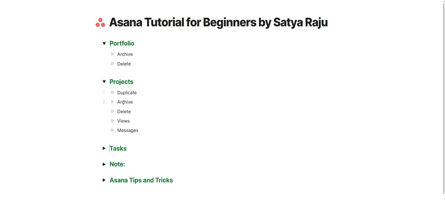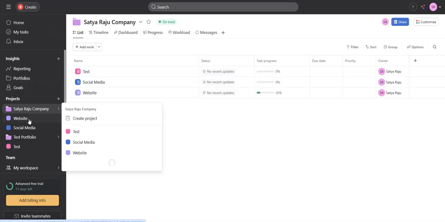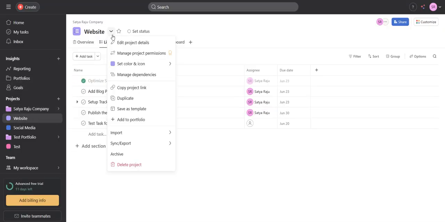Even for projects, you have the ability to duplicate. For example, if you go to a project, you have the ability to duplicate as well. And now you can save them as a template or add to portfolio. You can import any CSV as well. For example, if you have another Asana account, or someone shared one with you, you can easily export from there as a CSV. Maybe you want to create Asana for another business or something like that. You can easily export this data and start from there, instead of starting from scratch, by just exporting as a CSV and then importing it as a CSV.